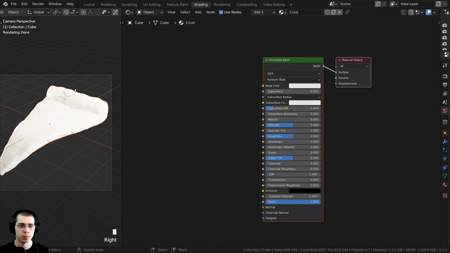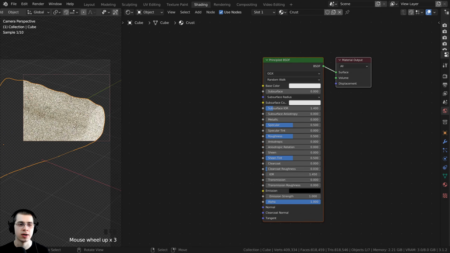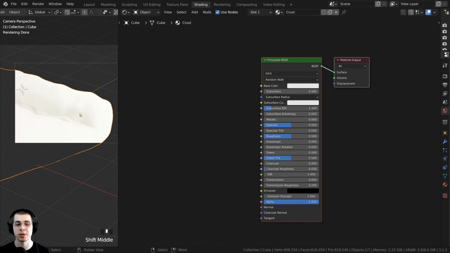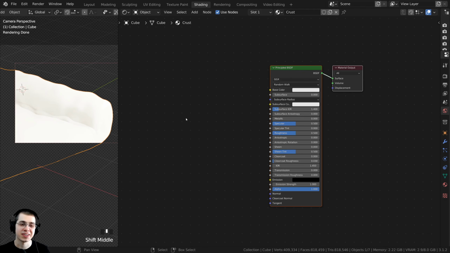And I'm also going to press Control B in the camera and then drag a box here and that is going to add a boundary just right there. So I can zoom in there and it'll just render this area, so the render will be a little bit faster in the preview. All right, so now let's create the procedural material.